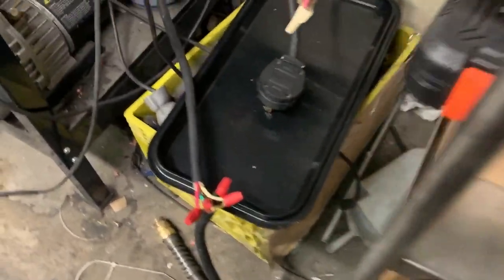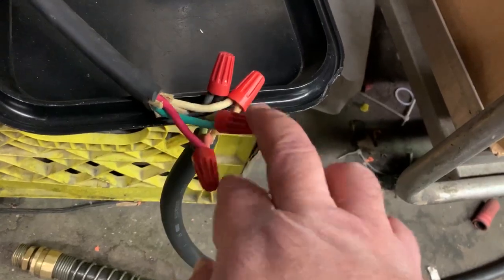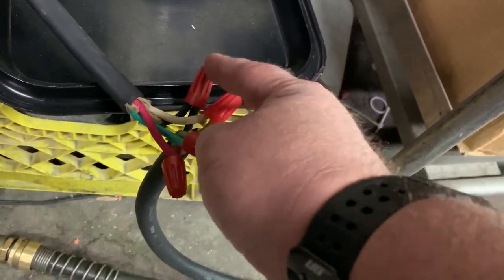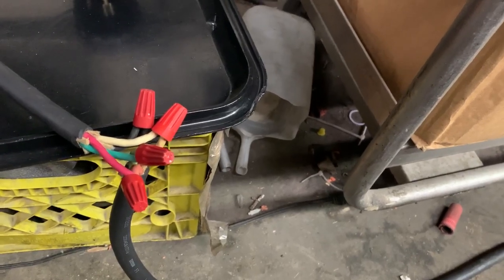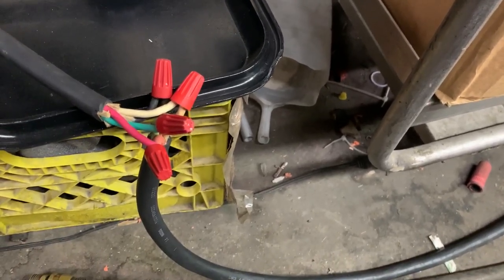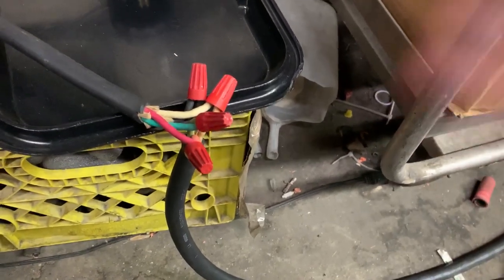To run these in the shop, we wire-nut them together because we have a pigtail that goes into the wall and then these connections. You're going to have four wires: red, white, black, and green — green is ground. I don't recommend switching the red one; I recommend switching the black and white. Take one black wire and one white wire and do those together. Make sure the wires you're connecting are a wire from the machine to a wire from the outlet. If you're just doing it on the plug going into the wall, switch where the white and black wires are wired up in the plug itself, and that will change the direction on the beater.